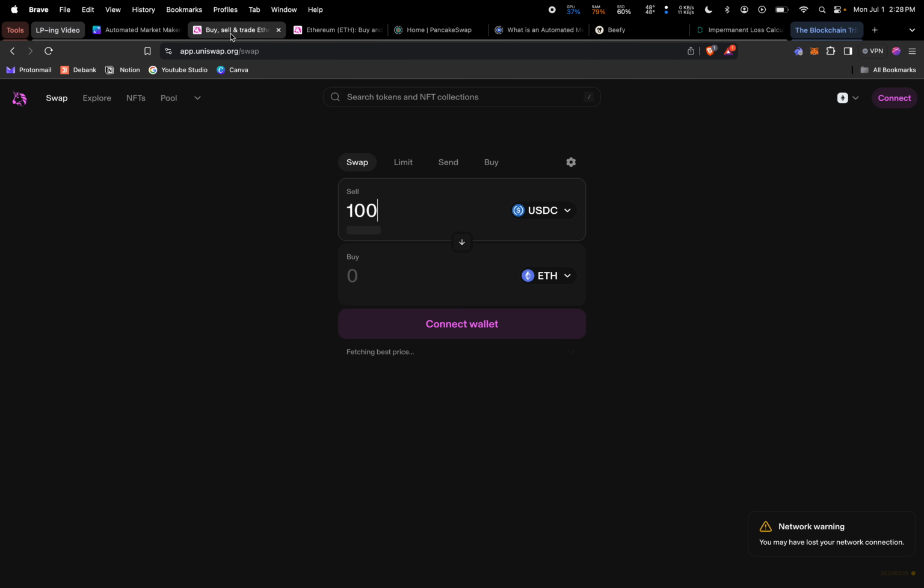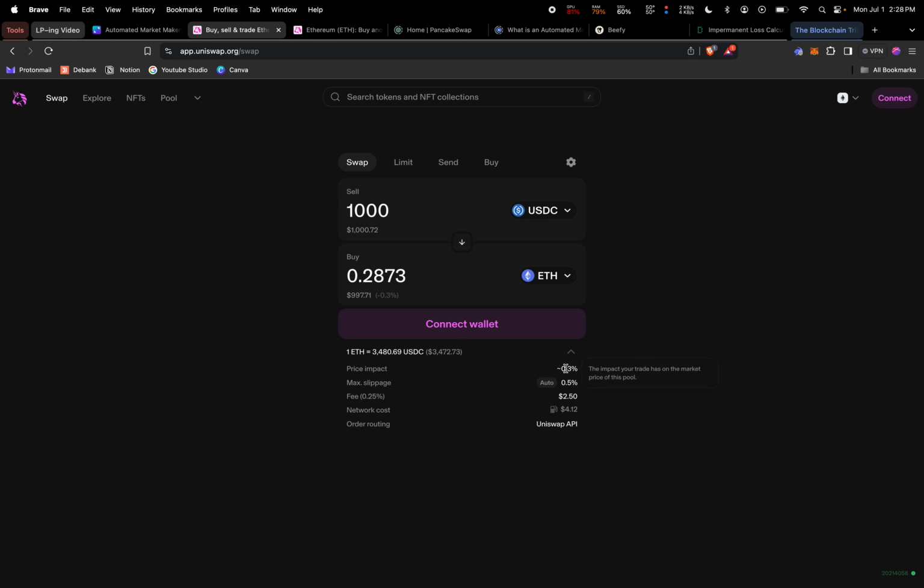Say you want to go on to Uniswap, and right now I'm on ETH mainnet. Say I want to buy $1,000 worth of ETH and I have $1,000 worth of USDC. I would put $1,000 in here, search for ETH, and then you only get 997 ETH because of something called slippage, which is basically the amount of liquidity in the pool. Therefore there's a price impact. You putting money into these pools affects the price of the tokens, which is how they maintain their ratios and prices, I think. You can adjust slippage based on speeds and so on. Some chains are better than others.